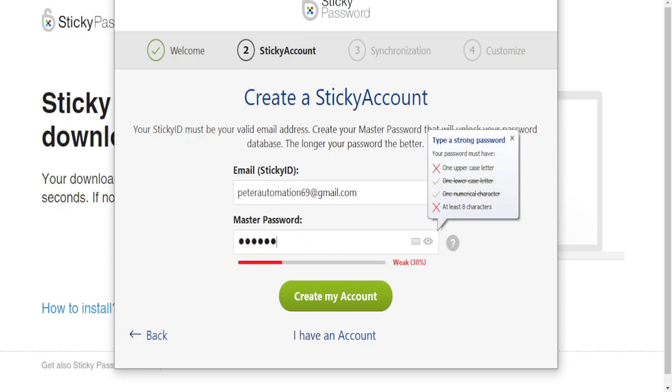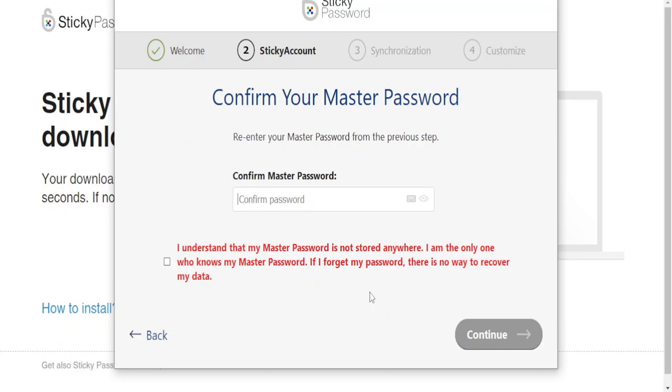So now I will enter my password. It's 91% strong, and now I will make it 100% because I am the master tricker of the passwords.